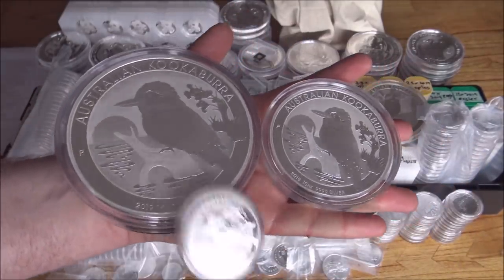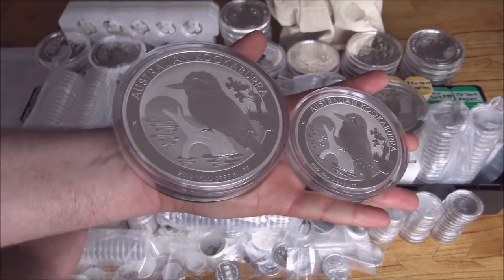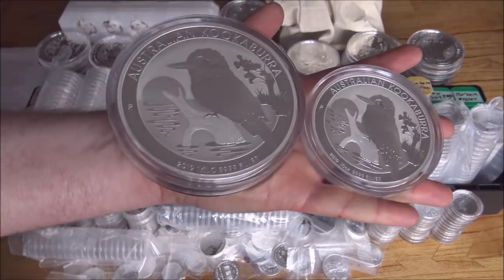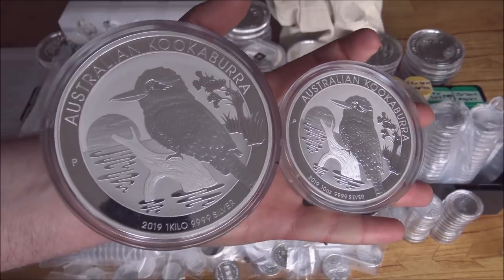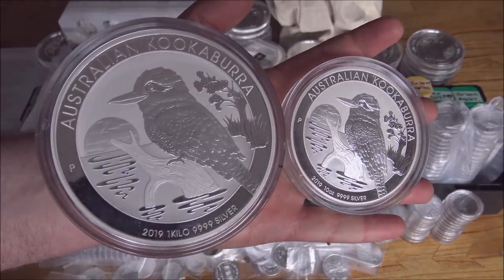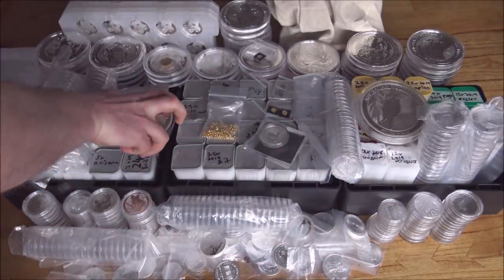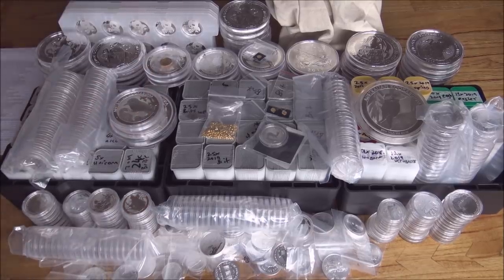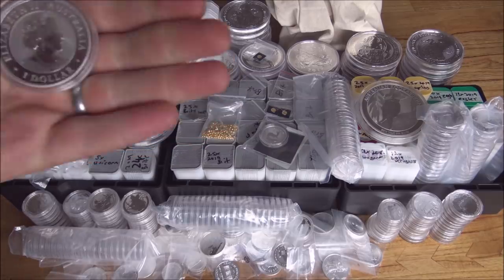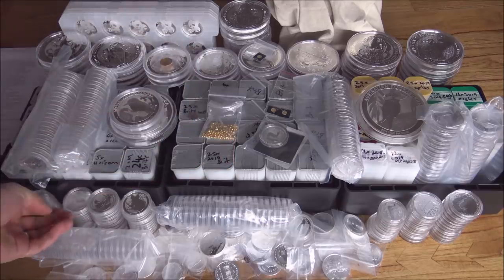It's nice that we've got the 2019 kilo, 10-ounce, and in fact one-ounce coin as well — there's a little tiny one-ounce coin to put on top of the kilo, which is fun. Here is the kilo and 10-ounce coin — very cool indeed. I really like this design, I love the shimmer of the water. But we'll showcase those another time. Lots of 10-ounce coins have been very popular and just generally the message is that silver is very popular.